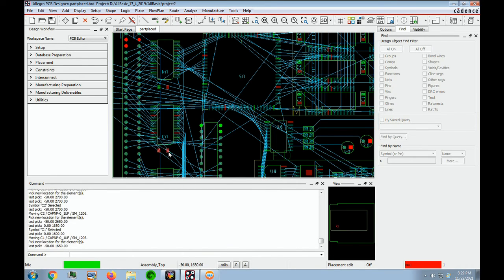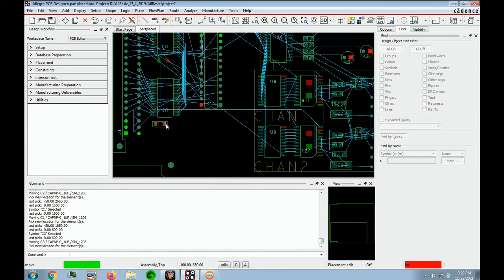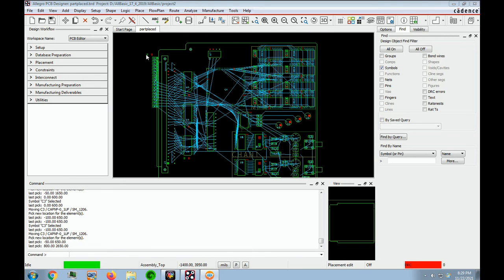And I think we just do that. And if we zoom out a little bit, you can see that everything is in good order. And we have one more cap here that we can just simply put right down in this area. So we mirrored our caps just because we can. This is a very loose board just for educational purposes. Your boards are probably not going to be this loose.